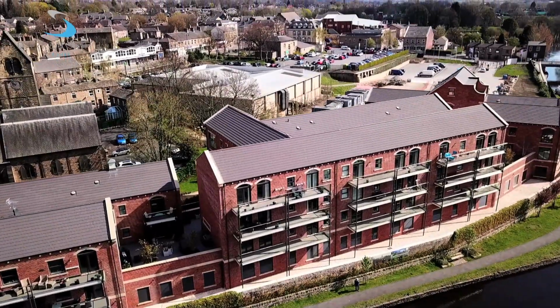We hardly use the car here. It's the town, it's the buses, the trains. So easy. Everybody is very sociable. We've been welcomed here by the shopkeepers. They all want to know where we're living and where we've come from. And when we say Essex, they say, wow, that's a long way to come up here. But no, we haven't looked back at all.